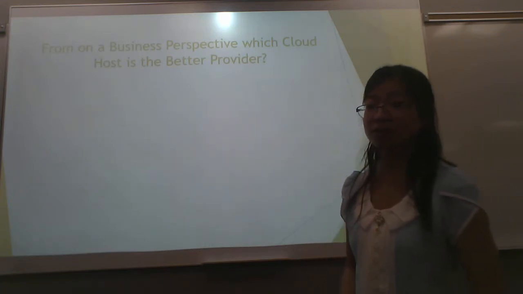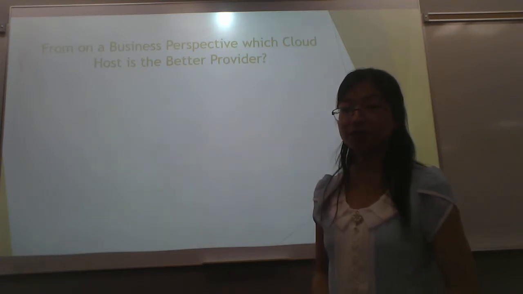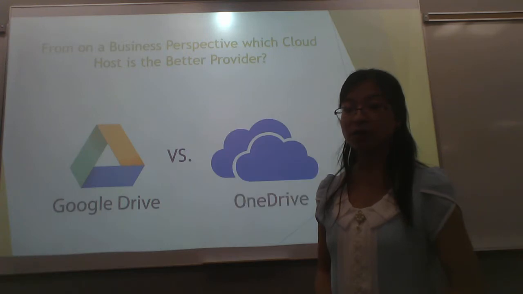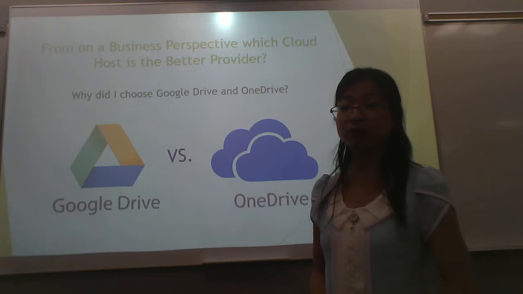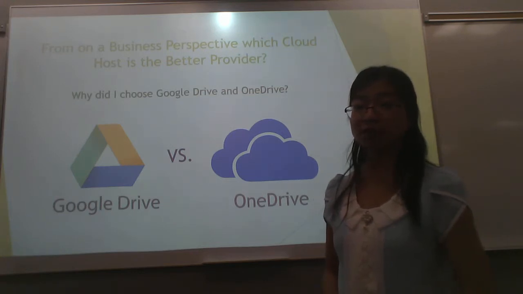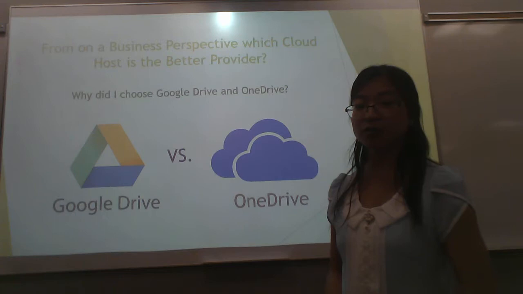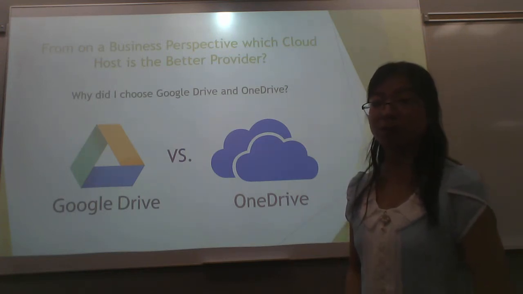So the scope of my presentation is I decided to look at cloud hosting from a business perspective. For this presentation, I decided to present on Google Drive and OneDrive. The reason I selected these two is that I use them on a personal basis. However, I wanted to see what businesses could attain by using Google Drive or OneDrive and how they could apply it to their corporation and their operations.